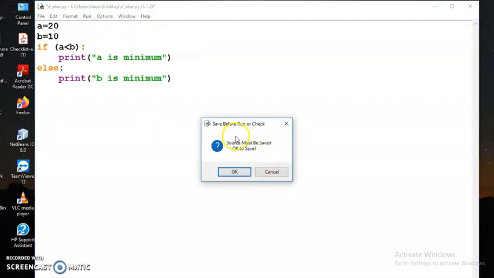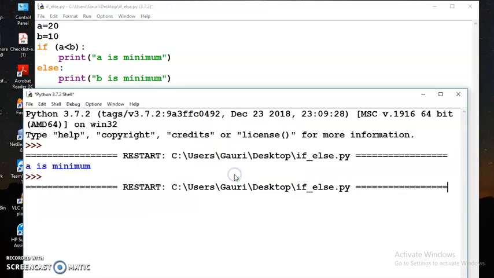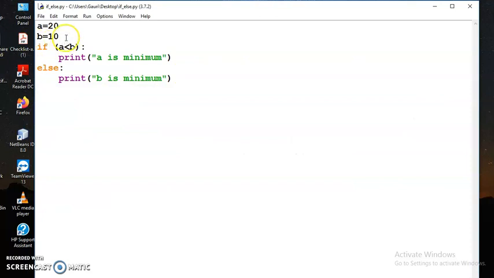So let's see the output. Okay, you must save the program before running, so I will click OK to save. The output is generated. See, B is minimum, and really we can see the value of B is minimum. I can also check the case of negative numbers. If I give values like -3 and -7, which one is greater?